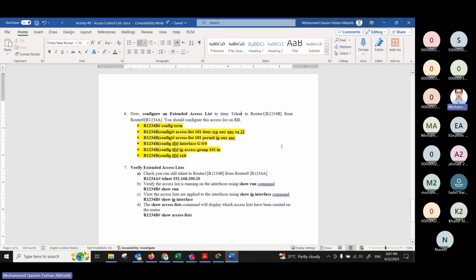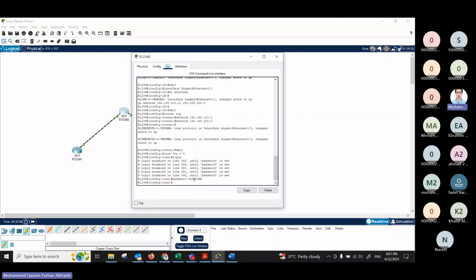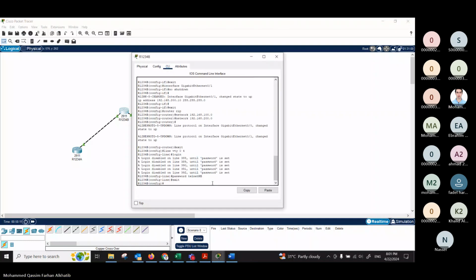All right. So here I want to deny telnet. Now I'm in router B, and I'll apply these commands to deny telnet from, let's say, router A. So let's see the commands. I'll have it in another window so I can see. So I'm in router B. Exit.